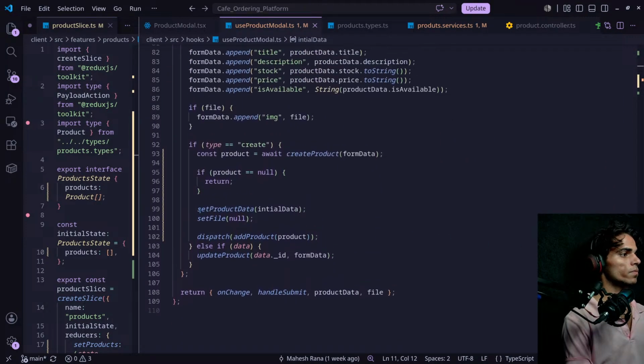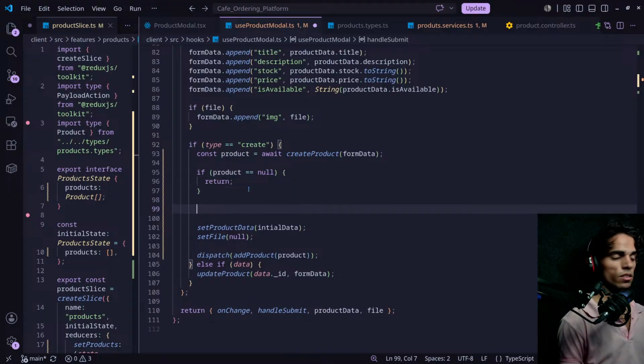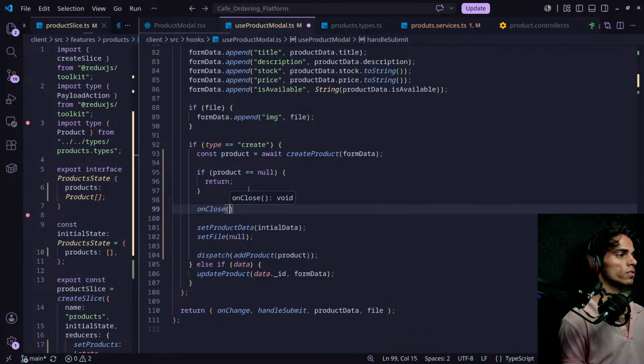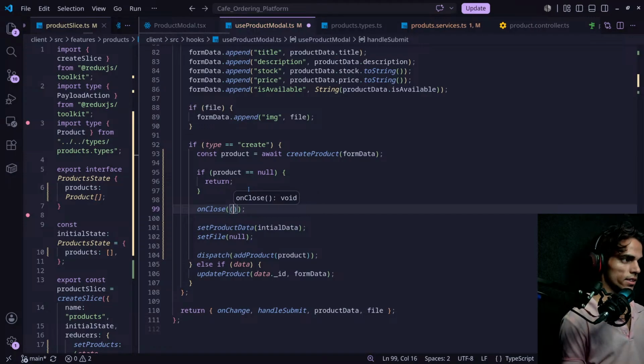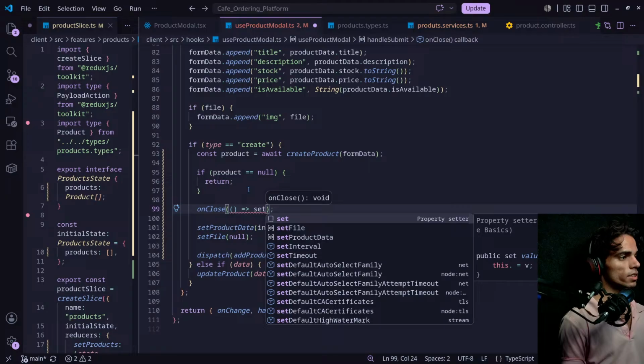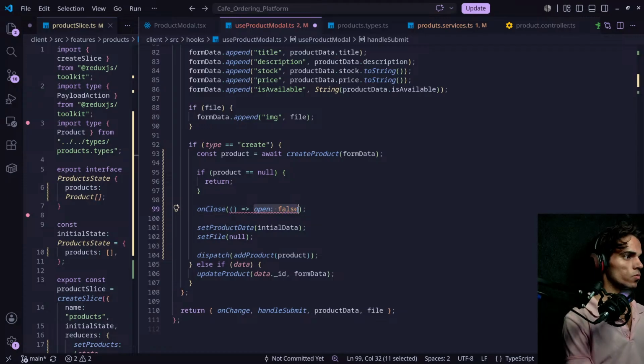let's come here, and after updating, on close, or we can directly say set. No, we can't use set, so this is what we should do.